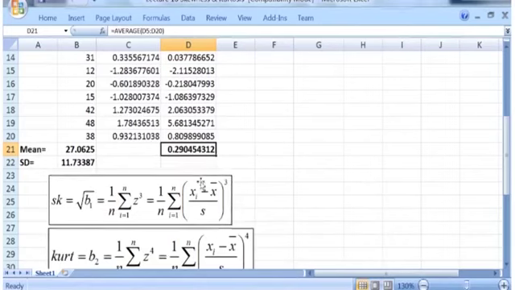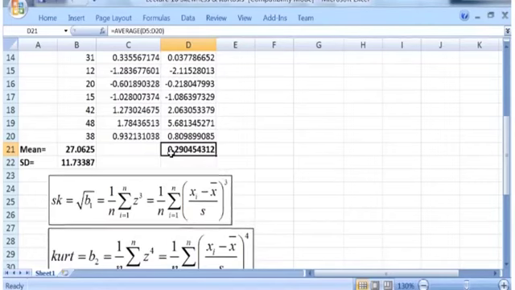So here, as far as this number is concerned, we have 0.29. We need to check whether it is actually different from 0 or whether it is different from 0 by chance. As far as this number 0.29 is concerned, we can say that the distribution of this data set is slightly positively skewed. So this is how we can use Microsoft Excel to calculate skewness.